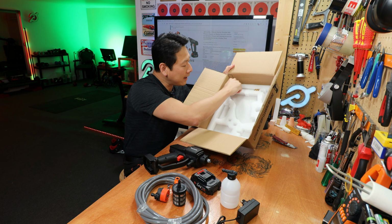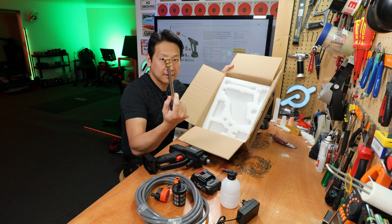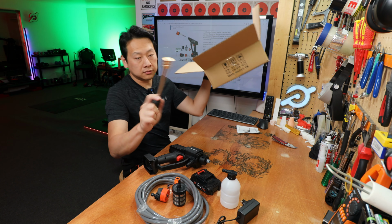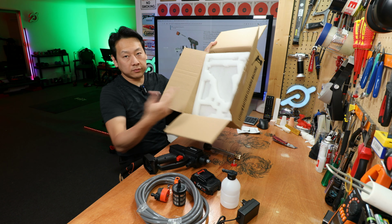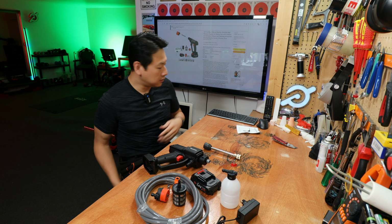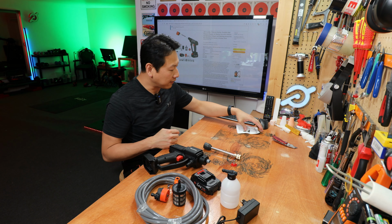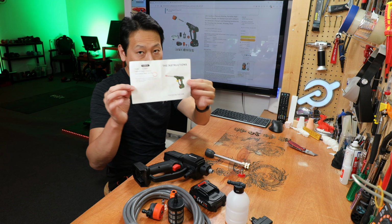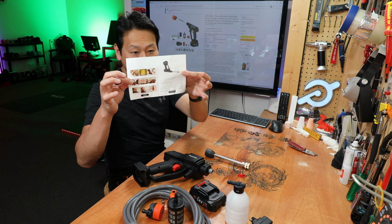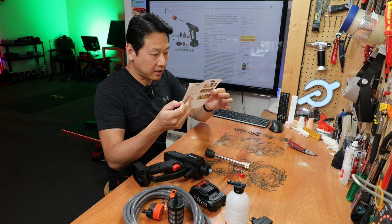And then a lance, which is a relatively short lance, I have to say. Lance, tube, nozzle. Anyway, that's it. It's a very simple box. So for $89.99, you don't get a lot of stuff, but hopefully it works. And even the information leaflet is just 9 pictures, and that's it, literally. And definitely made in China.